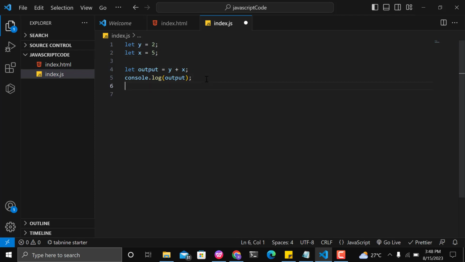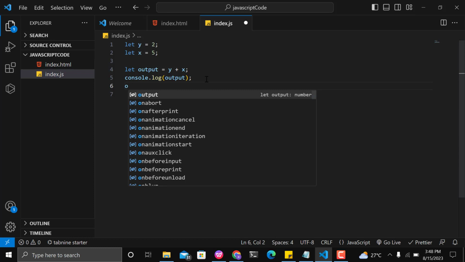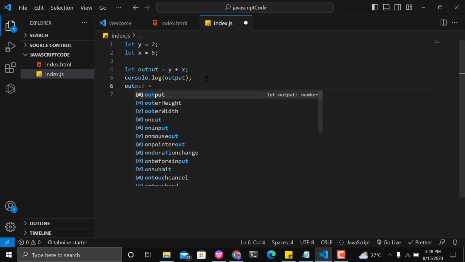Do you remember that we can reassign a variable declared with let?